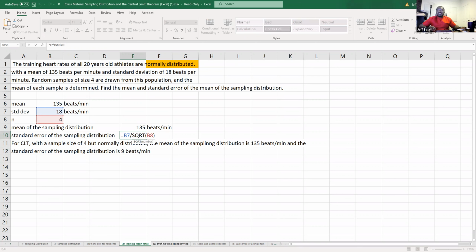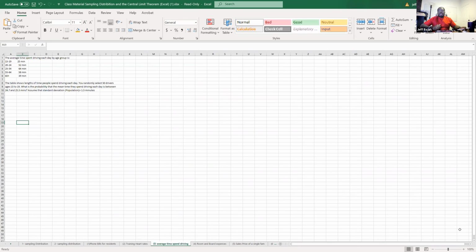All right. So what we've done in the first 2 assignments is basically to show you what standard error is, how it's solved, and the relationship between the sample mean, the mean of the sample distribution, and how it's equal to the population mean. We're showing that relationship between those 2 values. So now that you got that, the next thing we're going to do is solve a full CLT question that covers all those bases. That's our goal.